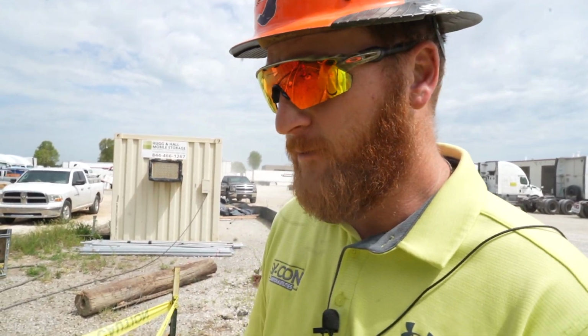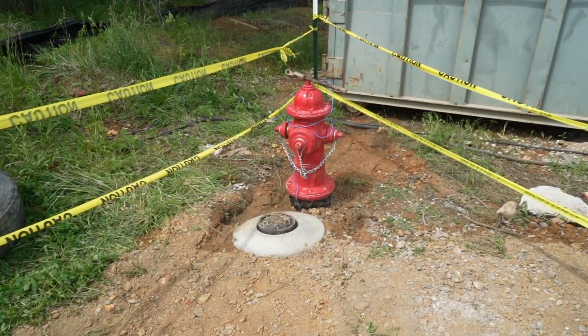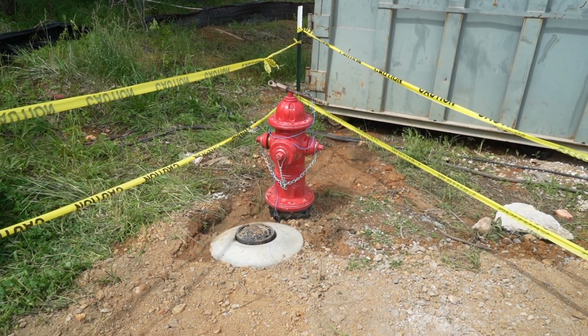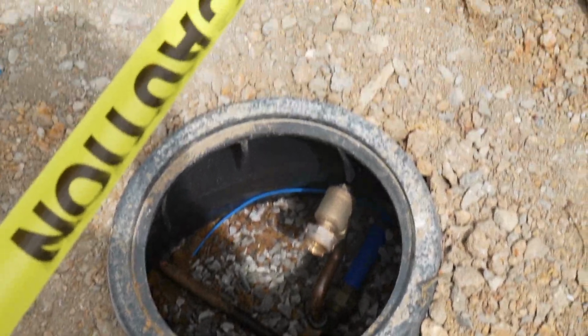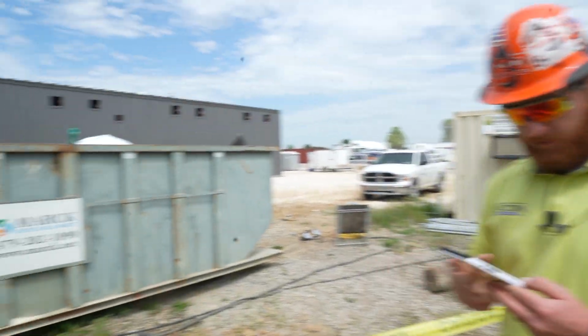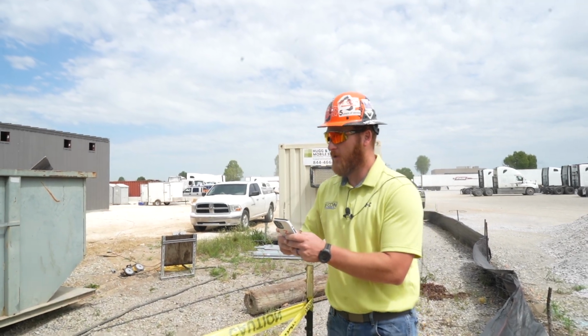This is Pam Transport, by the way, if I didn't say the job name, but that's where that water line ends up, with another valve tied with a hydrant, with a $200 hydrant wrench up top there, just laying there. Okay, cool. And then there's a meter can service, and you can see plumbed out right here for this brand new CDL school. And I'm gonna grab some pictures for our Facebook.